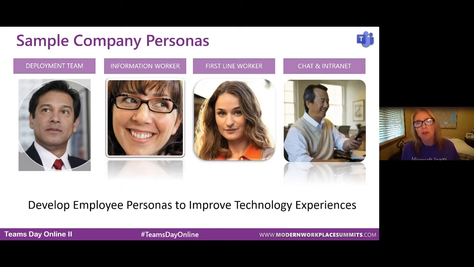And then we have kind of this other scenario here, and this could be an executive persona, or it can be other, whether it's maybe consultants that you have in your organization where you want to limit their use. And you do that by saying, you know what, we're only going to allow them to have certain applications. And I'll get into that too.